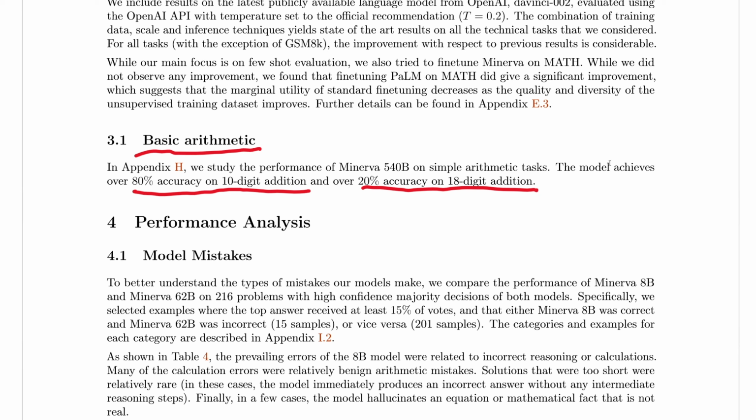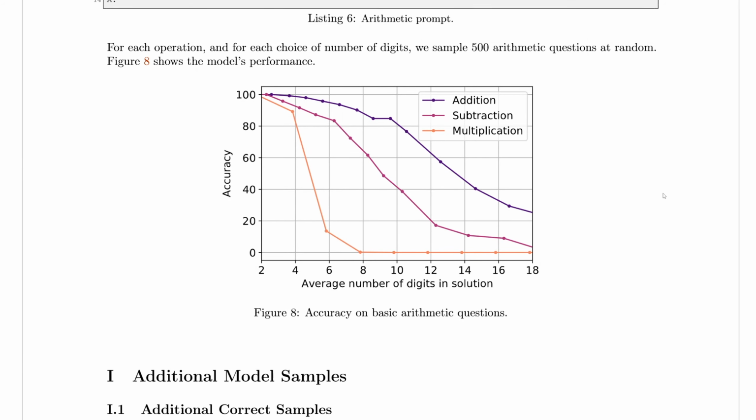This actually isn't too surprising if you've seen similar papers that look into this before. So let's scroll down to the appendix real quick. And here we are. Right here, you can see for addition, subtraction, and multiplication, they test all these differently. As you add more numbers, and we go to the right on this x-axis, as you add more numbers to the operation that needs to happen, the accuracy actually drops.